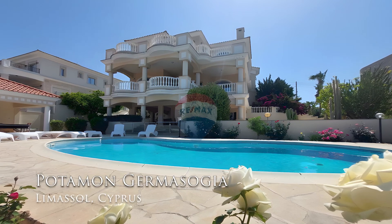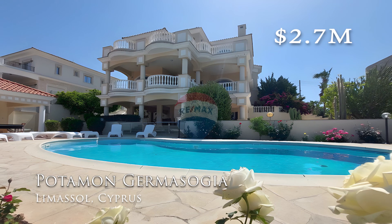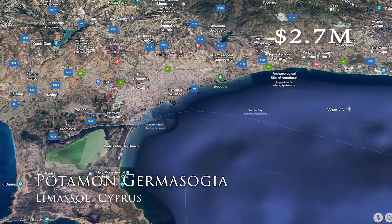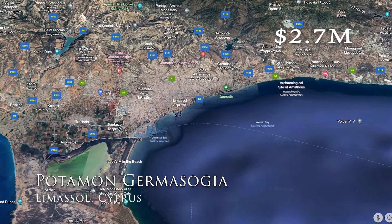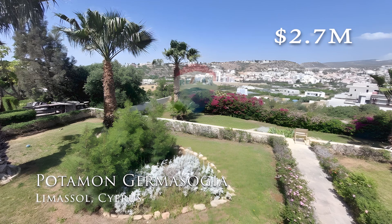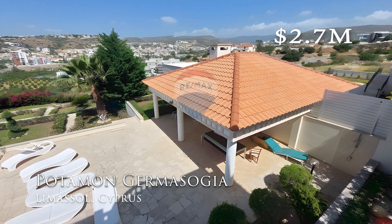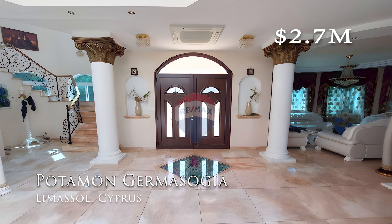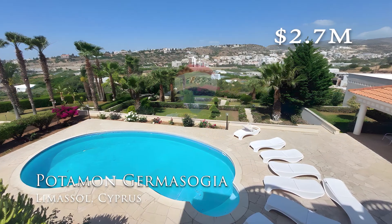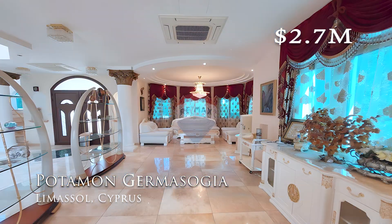Wow, okay, so the history is incredible. Like I said, it's pre-Christ. However, Richard the Lionheart, Richard I, was actually married there. That took place at the end of the Byzantine Empire. Of course, there's tons of museums there with all the different civilizations that invaded and lived there and basically flourished there. But we bring it to today's times, and we look at this incredible over 9,000 square foot home. You can see the beautiful pool, the beautiful town, and this was a big port city too.